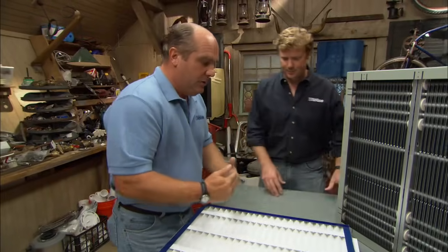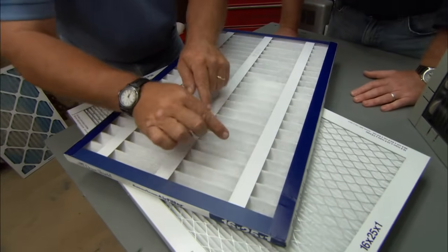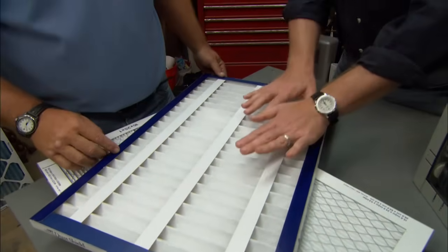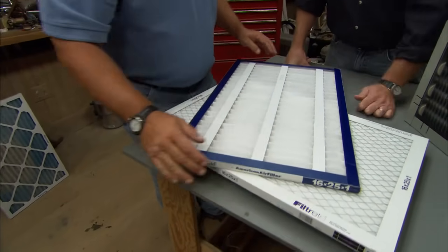So what I'd like to see you go to is a larger surface area. And so these are pleated filters. And what you can see with the pleats, there's more surface area to filter the air inside here. Because it's folded, and I guess if we unfolded this filter, it would actually be bigger than this rectangle. Right, it would be way out here, but it fits in this frame that we're talking about. More surface area, all right.